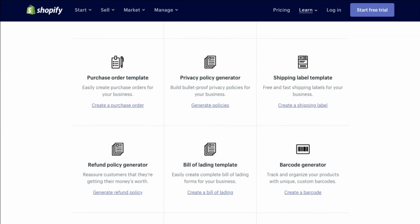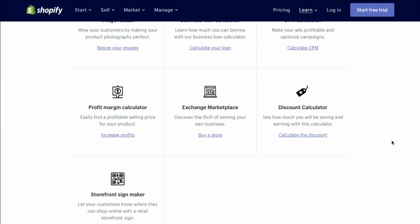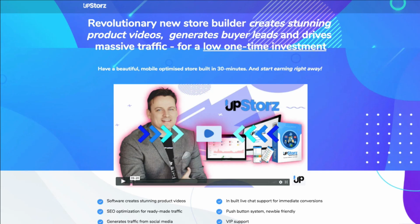That's my only concern with a one-time cost product: there's no guarantee how long they're going to be around. Are they going to continue to update it? These are all considerations that you should take into account. Another one was the discrepancies I found. Not everything offered on this sales page was in the product, which is just kind of annoying as far as I'm concerned. The front end is limited, so if you don't intend to buy the payment plan, then you are quite limited on what you can do with your store.